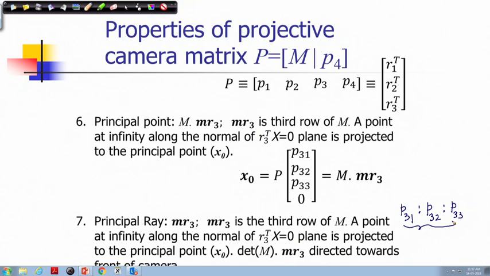So, from there we exploit a property of the transformation matrix. If you take the determinant of the transformation matrix and consider its sign, that sign will show the actual direction of this ray. So, this vector should be represented by the sign of the determinant, and then the direction is given by MR3. Since it could be scaled, instead of the sign I can simply multiply the vector with the determinant of the matrix M. That is also possible.